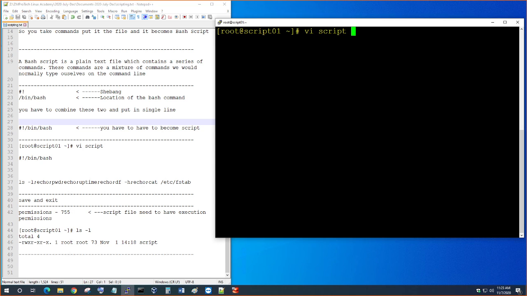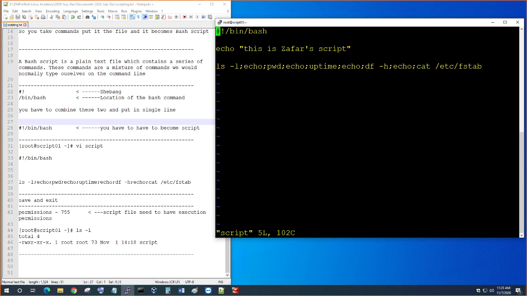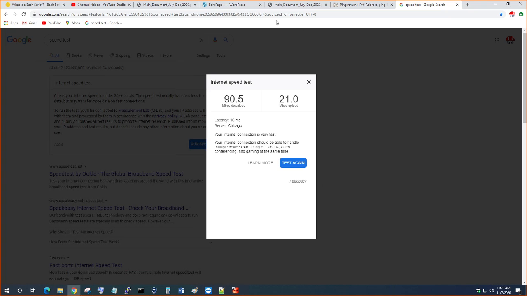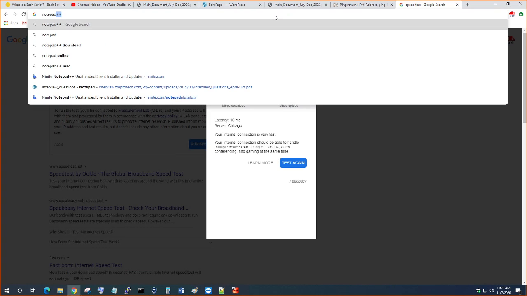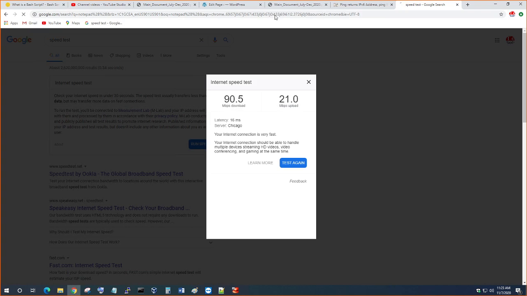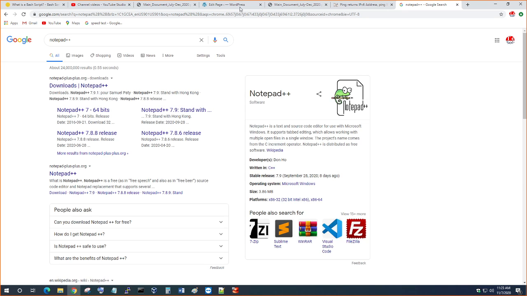So Zafar, how do we download the Notepad plus plus? Just go to the website, Google Notepad++. It's like they have a bunch of options. Is there a specific one we need to download? Yeah, let's take a look here. Let's go to the downloads one.